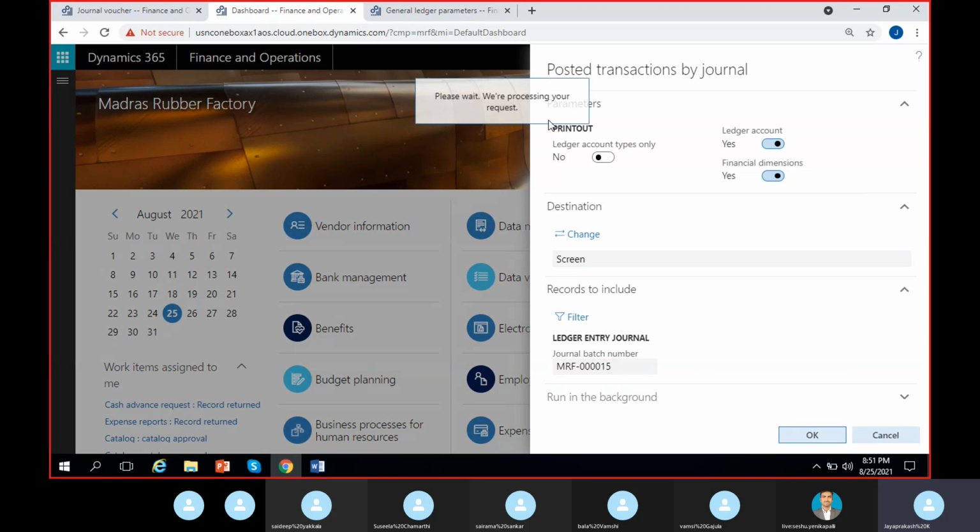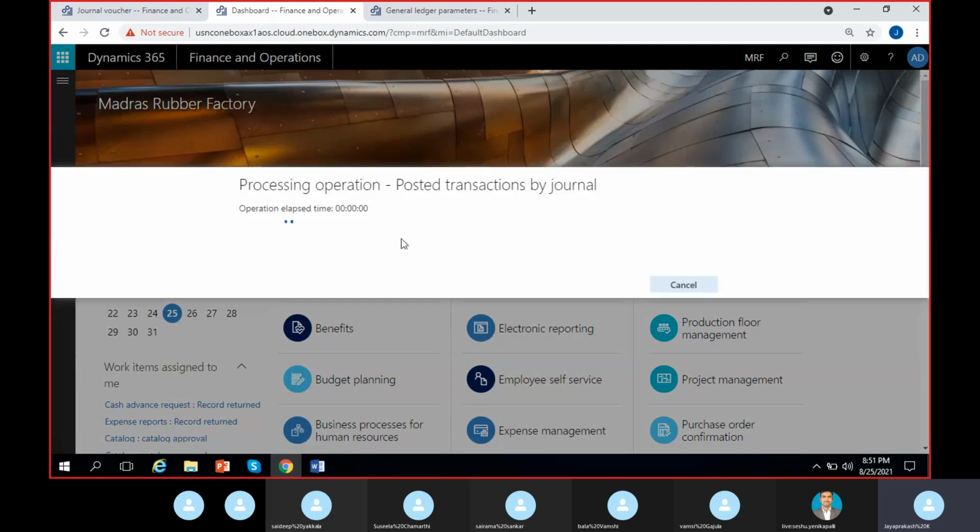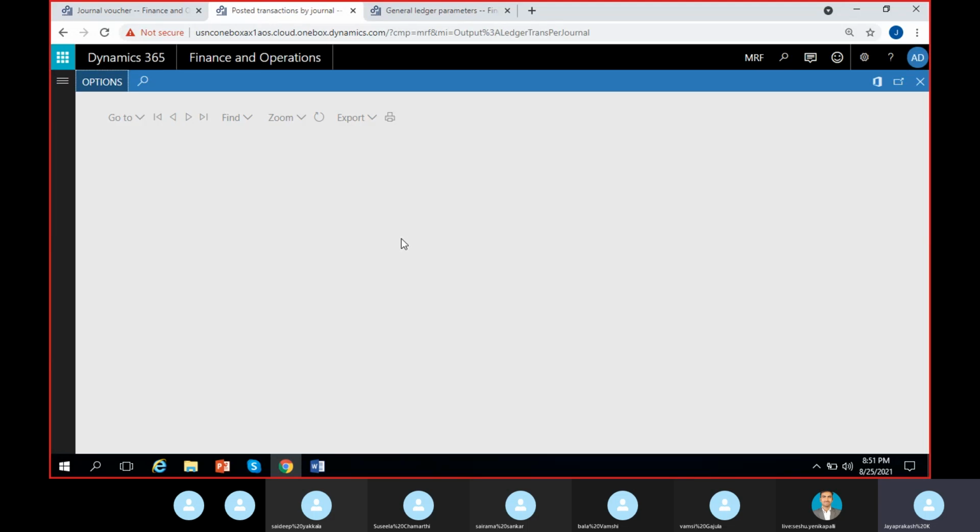It takes some time to load and it will run on the screen and bring the report. So in that report I can check what vouchers we have in that journal batch. Actually, if you have multiple vouchers, it shows all the voucher numbers.